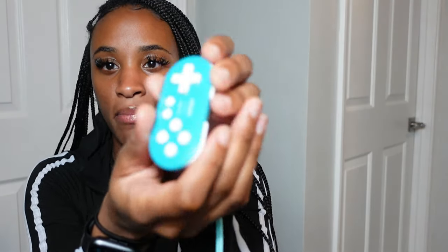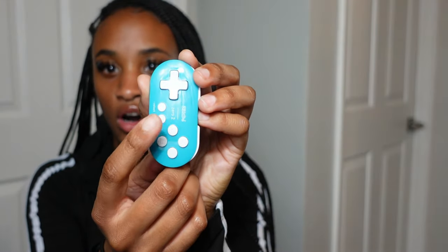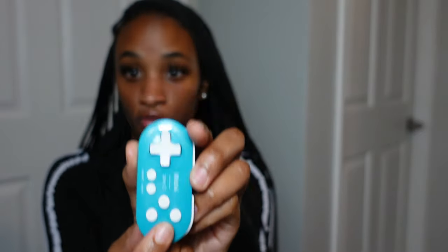I want my buttons to look like this: easy, good, hard, try again, and this is the space button. That way I can just hit easy, good, hard, easy, good, hard, whenever I'm going through my questions, right? So I needed to correlate this button, A, with the number 4, because that correlates with easy on my keyboard.